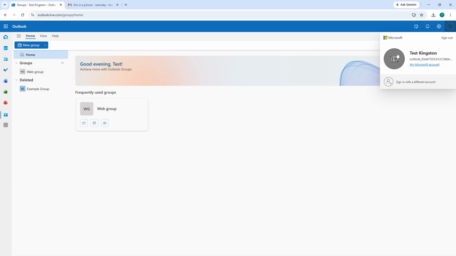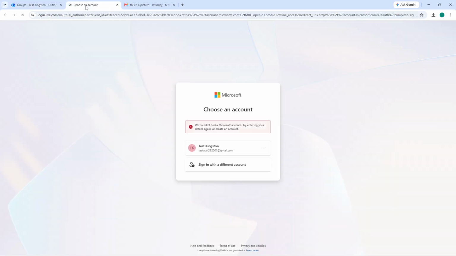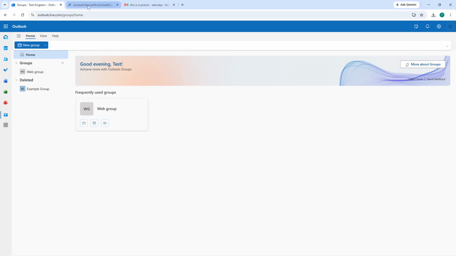The other situation I get asked about is when someone just wanted to clean up their own sidebar. In that case, the right move is Leave Group, not Delete. Leave Group sits in that same three-dot menu inside the group. It takes the group off your list and leaves everyone else completely untouched. If you have another group cluttering your view, open its three-dot menu now and use Leave Group instead.